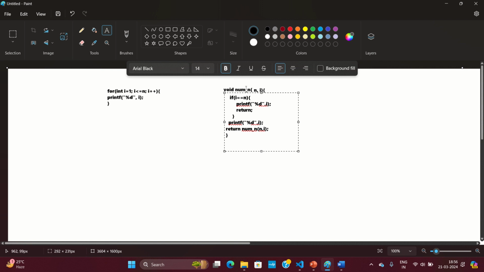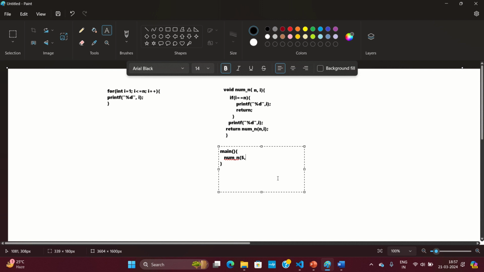So how will it be working? As the program starts from the main function, we shall be calling this function with the value of the number up to which we want to print. Suppose we want to print up to 5. So obviously 5, and i represents, from the perspective of the user, the point from which to start.